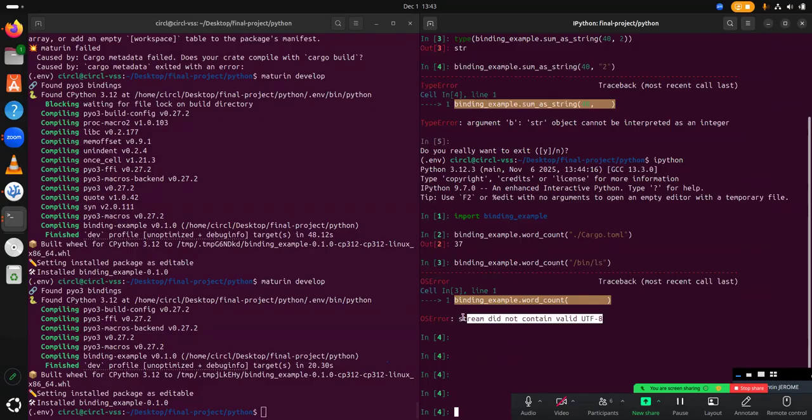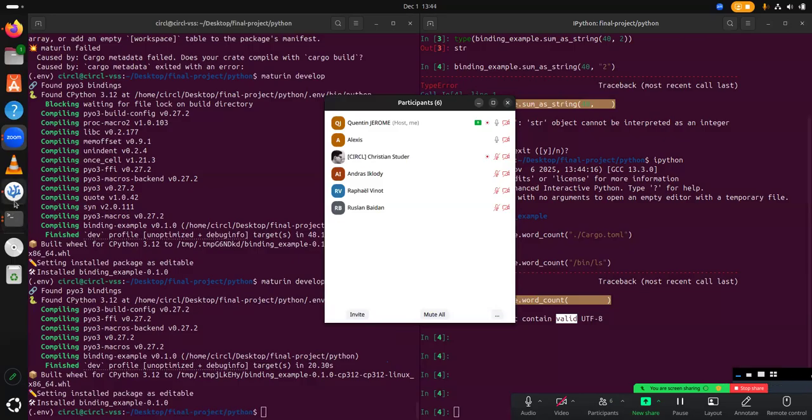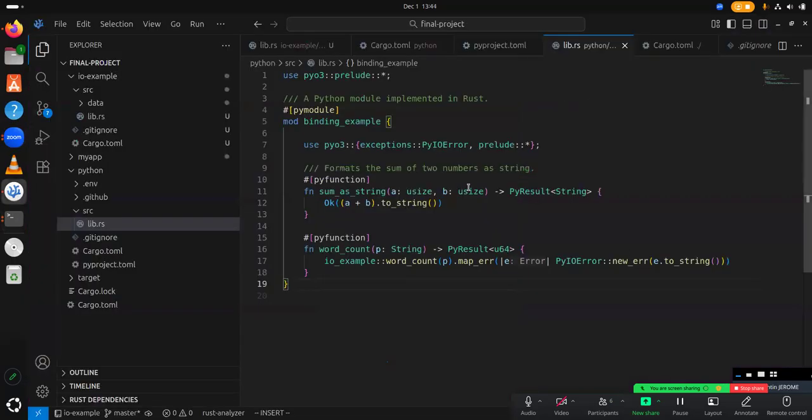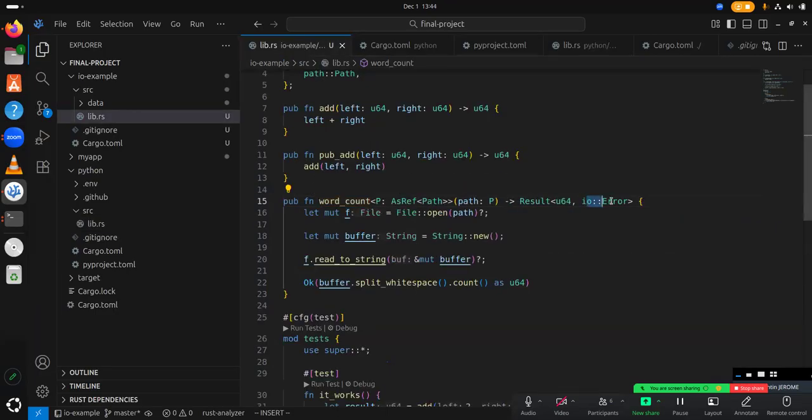If we would be very picky and we want to have a specific and correct Python encoding error, we would have to change a bit our library and return separate errors and not a single error type, because here we see that word count is always returning an IO error.